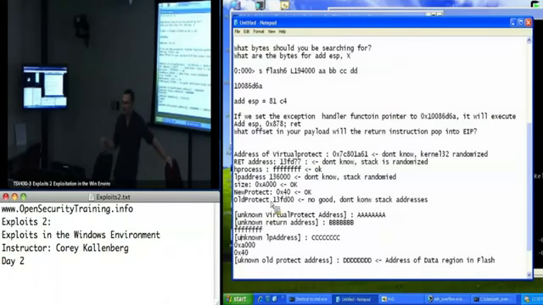ESP points at what you need approximately for the return address and for LP address. Old protect you can make point to anywhere that's writable, like KUSER_SHARED_DATA or a data region in Flash 6. And virtual protect we can calculate by figuring out the address of some kernel32 function in Flash 6's import address table, and then adding an offset to it, and that'll derive the address of virtual protect.